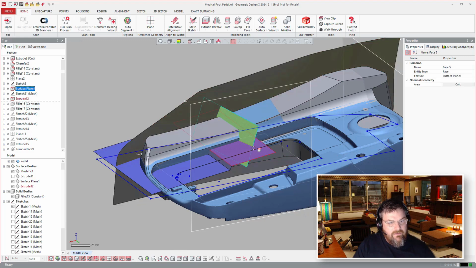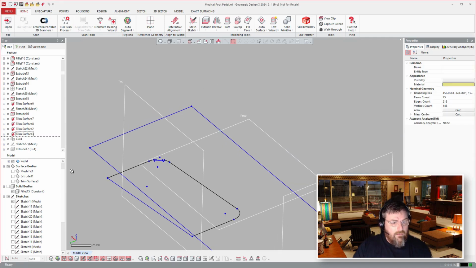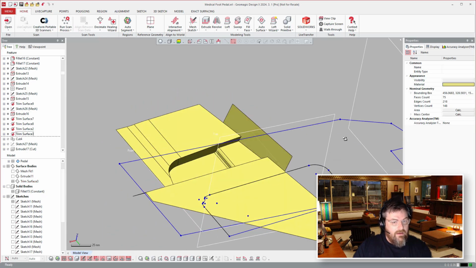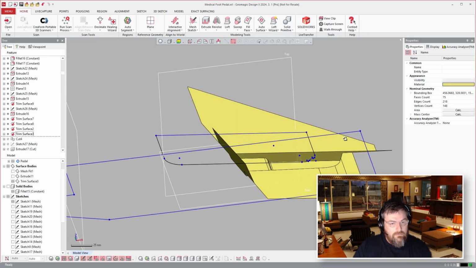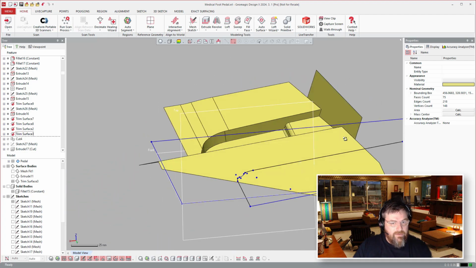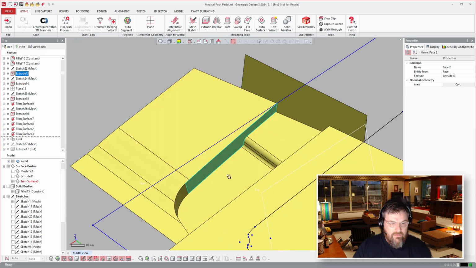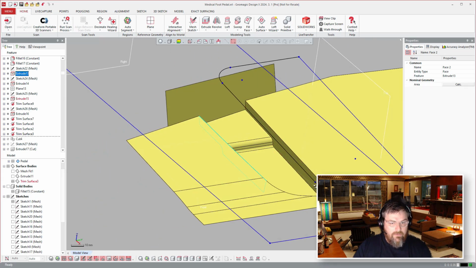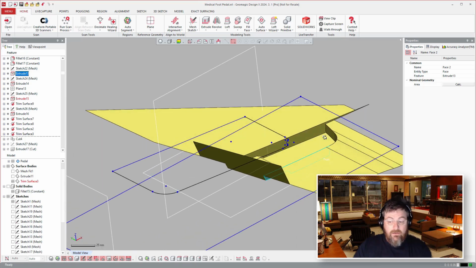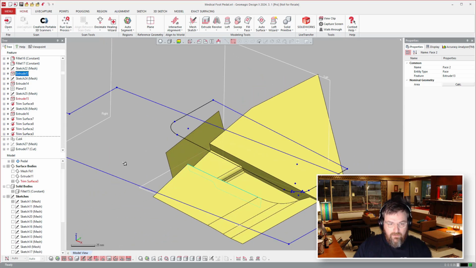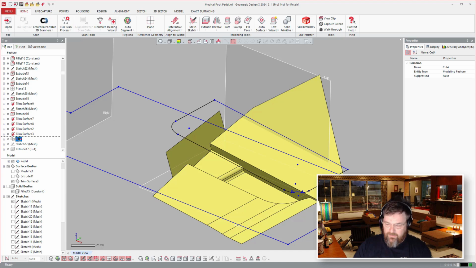So we're going to take these guys and trim them all after we create some fillets and surfaces, and then we'll just jump to the trim here. So now we'll go ahead and turn that back on. So you see that we created that tool where we trimmed all of those pieces together in different stages. Sometimes you trim this one, this one to that one, and then these 2 to that one, and you can do them in different stages. Sometimes you can get away with consolidating them down and doing fewer trims. Other times, it can be difficult to keep track of all of them at once, so it might be easier just to do them in stages.